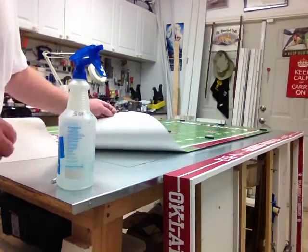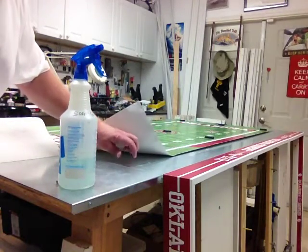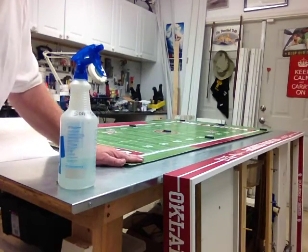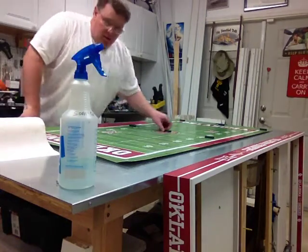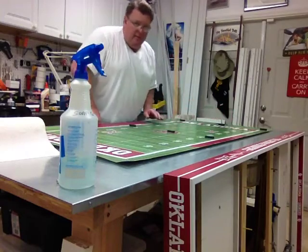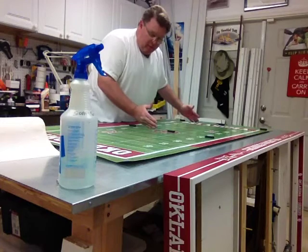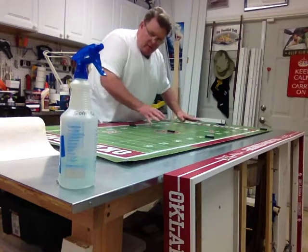So, I've got my sheet metal. I don't know if you can see it because my work table is also sheet metal, but I've got my sheet metal laid down here. And I've got my field cover on top. I've squared it all up. And I took some magnets. There's six of them. One, two, three, four, five, six. Three in the front, three in the back, to hold half of this field cover down. So from the 50-yard line back, it's got magnets on it.